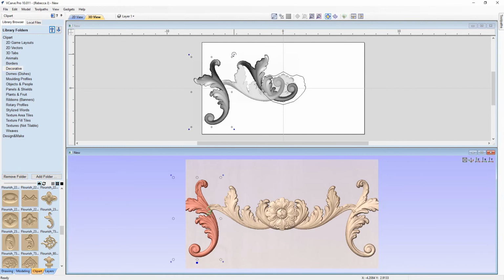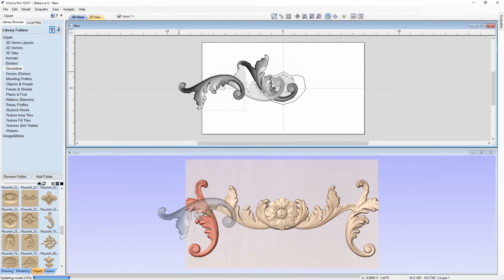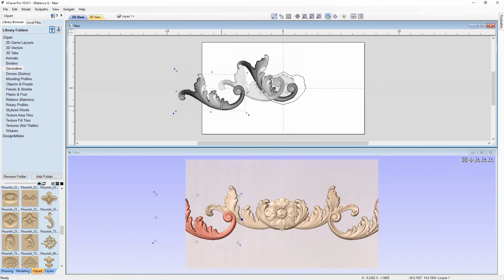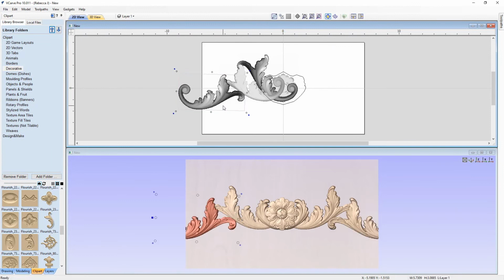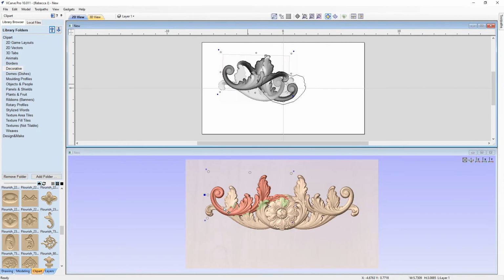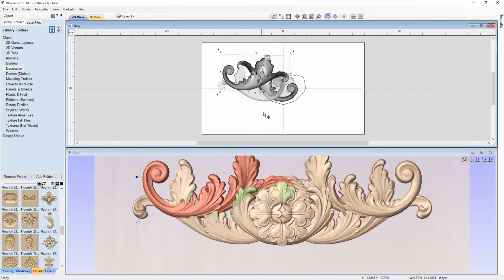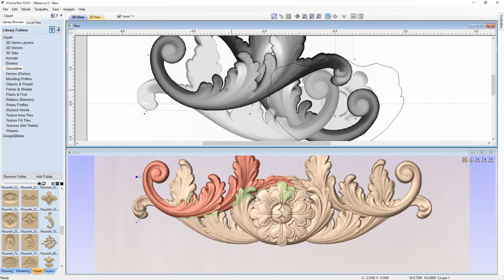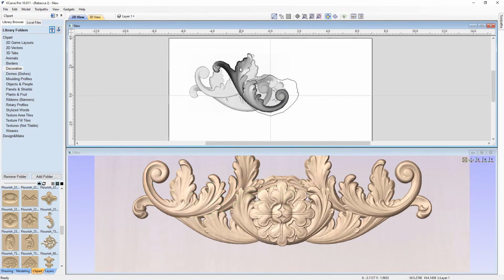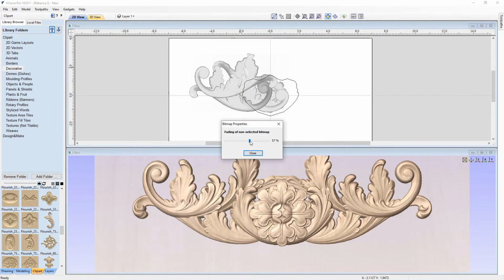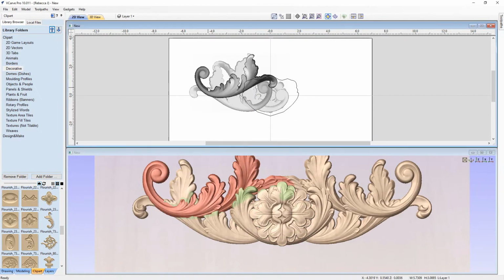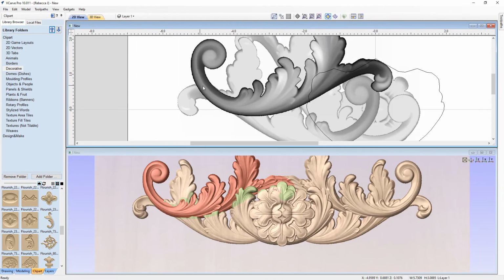Okay, so here, let's just go ahead and rotate that, and then we'll use V on the keyboard to flip it, and then we'll press H to flip that horizontally also. Okay, so the idea is I want that to sit on the end over here. Okay, so that's actually not too bad where it is at the moment. So what I could do, if we just double check in our 2D view. Okay, first off, what I want to do is just alter the properties here of the first one that we edited, and we'll go back to this one just so I can see a little better where we're at.